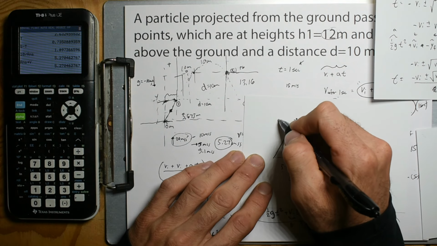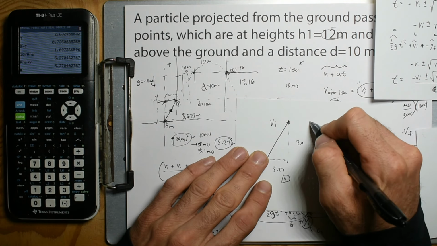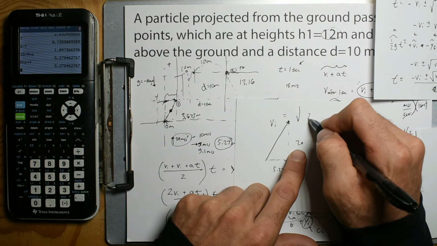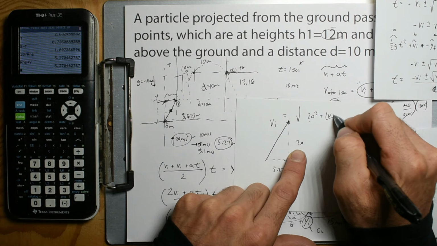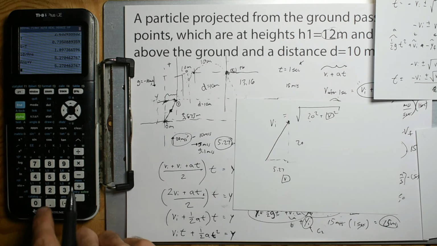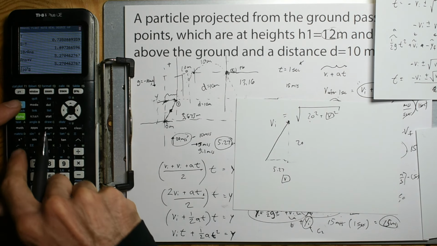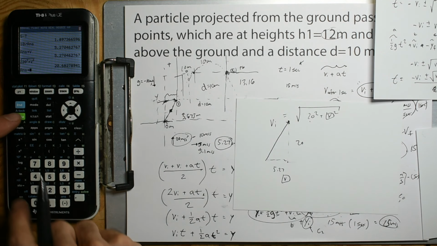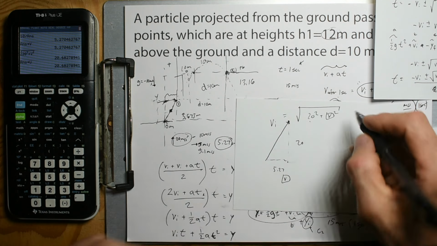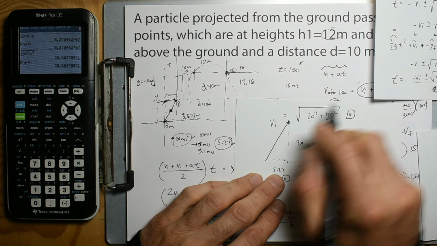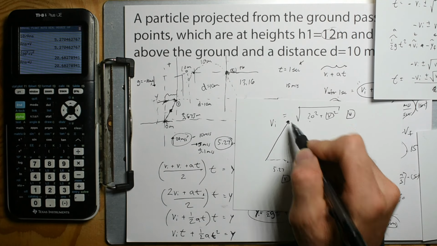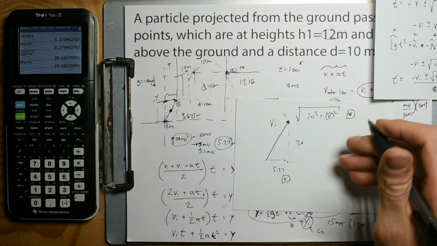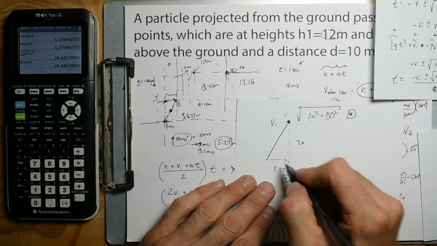So this initial velocity is going to be equal to the square root of 20 squared plus v squared. That's what we have, and we have 20 squared plus alpha v squared, square root that. I'm going to store that as u. So u is going to be my initial velocity total. And cool. I'm going to use that throughout the problem, but I am going to change one thing.